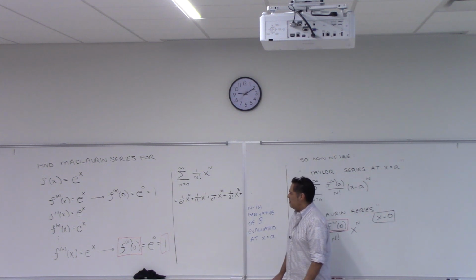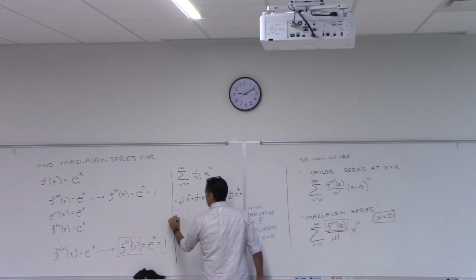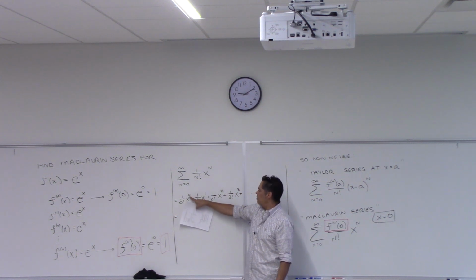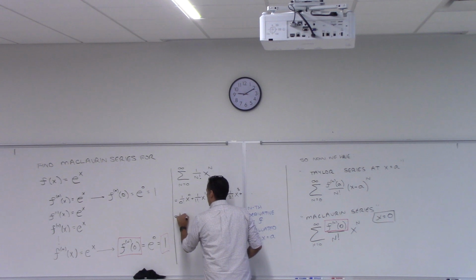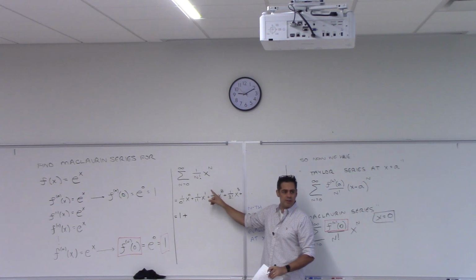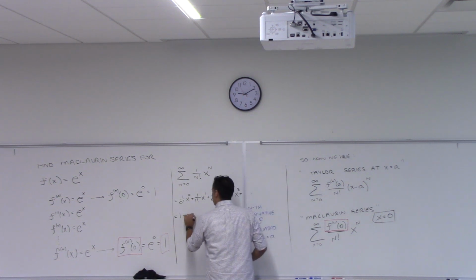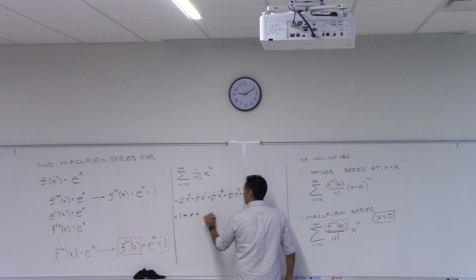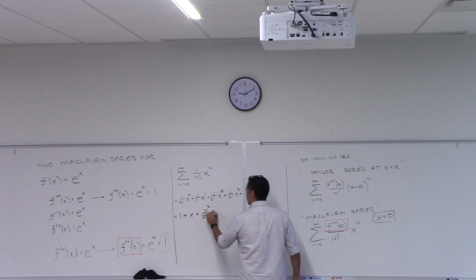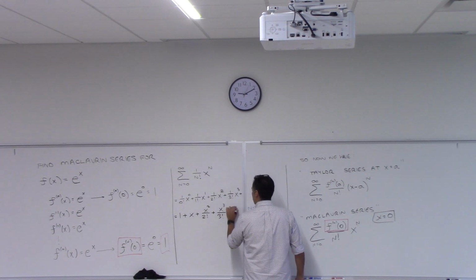And I can clean that up a little bit, maybe. What's 0 factorial? 1, and then x to the 0 is 1. So this is 1 plus, okay, what's 1 over 1 factorial? That's 1. 1 over 1 is 1. x to the 1 is x. So we just get 1 plus x. And then plus, this next one is x squared over 2 factorial. 2 factorial is 2, but I'm just going to write it as factorials from here on out.